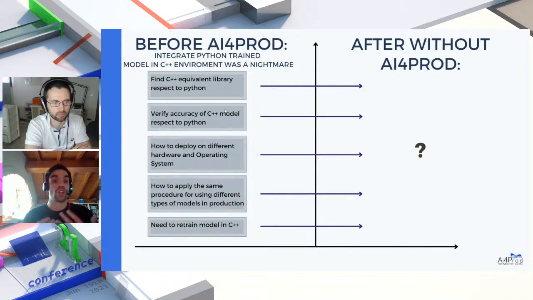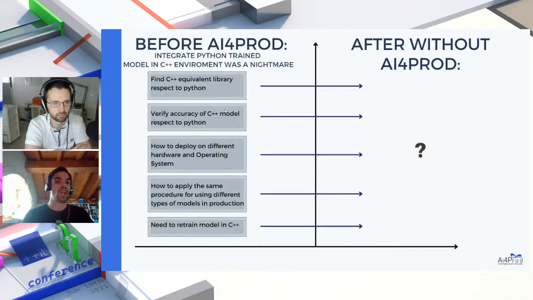More important, cross-platform deployment. So you want your system to be able to operate on different operating systems and also on different hardware architectures.